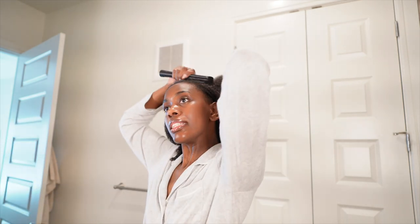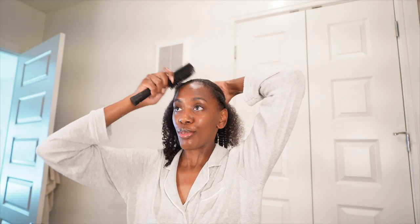Okay, I lied. I'm actually gonna just go in and detangle the inner pieces, because it's going to make the hair lay way flatter than if there were knots all up in here and tangles. Just take the time to actually detangle the insides of your hair as well. Now that we are good and detangled everywhere, I'm going to slick back this section, and it's so much easier to comb through. Just do it the right way, girl, okay? Do it the right way, take the little extra time, and it's gonna also lay much flatter.